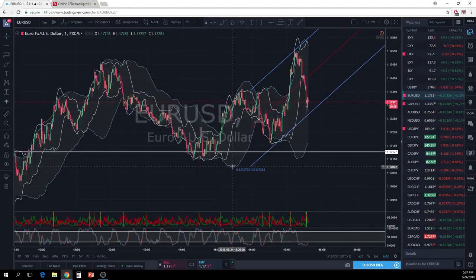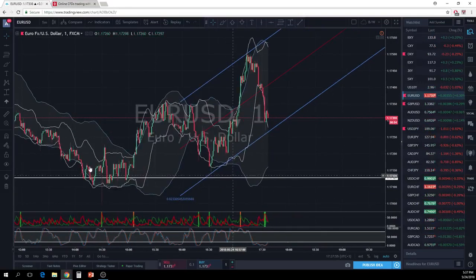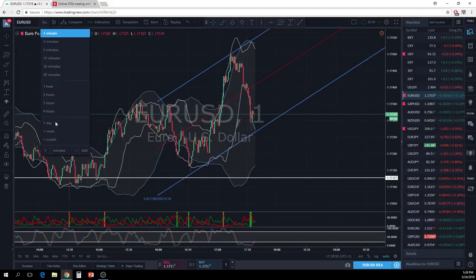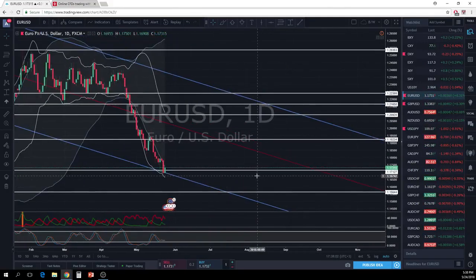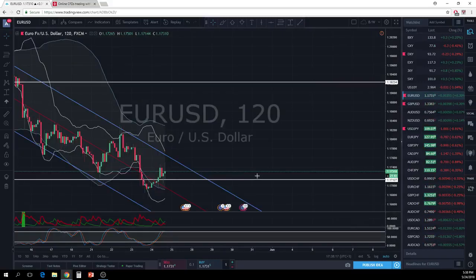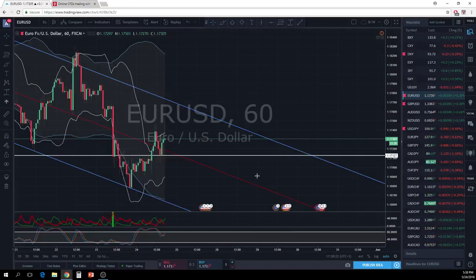The webinar already having, in my opinion, fairly good results, we have to find a good position right now. Let's take a look at 1 day for Euro US dollar. Same thing I discussed last webinar, how the Euro US dollar had a very great decrease in its price. Let's look at 4 hours. By 4 hours, it looks like it's increasing right now. Let's take a look at 2 hours. Same thing right here, 1 hour. It's increasing.